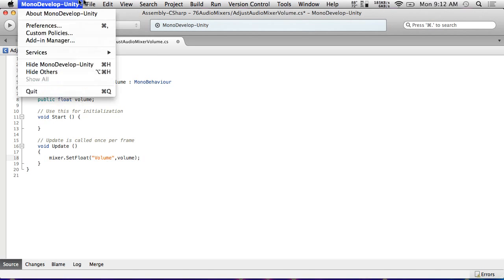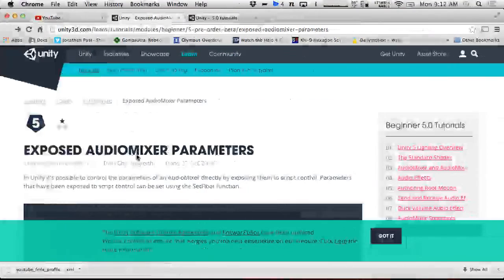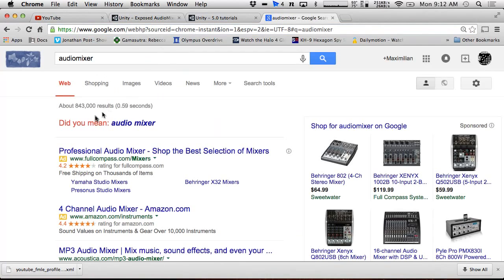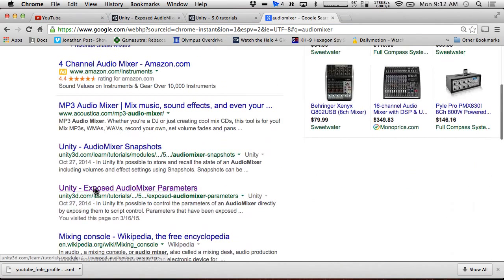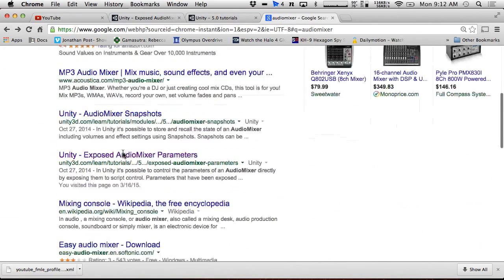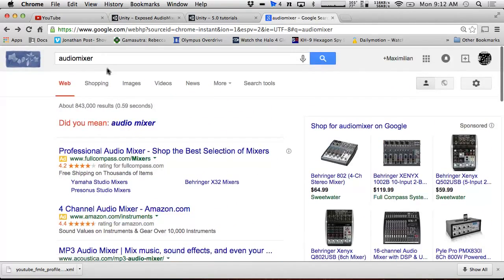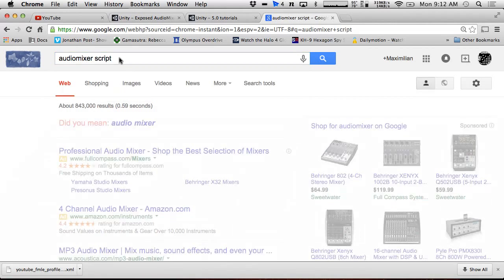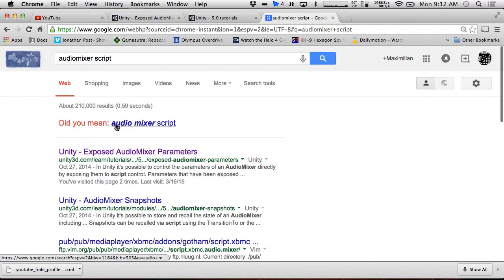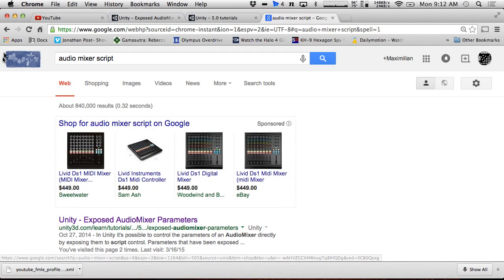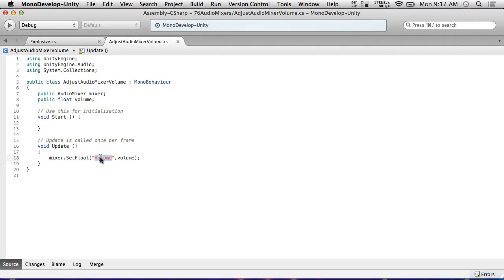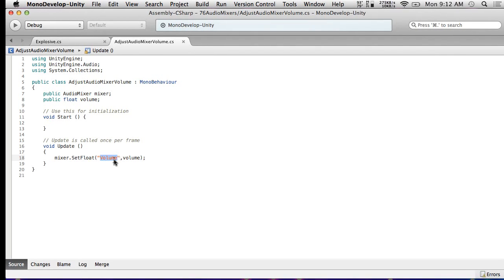So this is in the script documentation. AudioMixer. I want to point out why I needed the video stuff here. Oh, whoops, that's actually the one that had the information. AudioMixer script. Okay, well, I can't find it anymore. Whatever. Anyway, there's a script page. It basically just says SetFloat, sets whatever, and it doesn't give you a list of what these things are. And I found out why through the video.